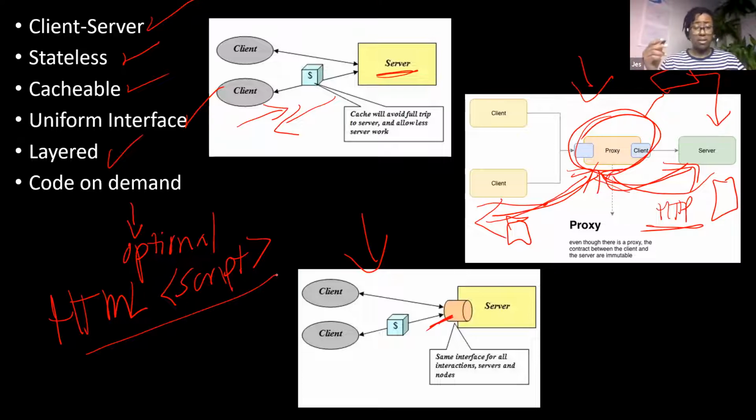I wasn't able to find an image on code on demand, but just know that it's specific code in this HTML document that the browser will automatically fetch for you, and it will execute on your end, right? And that's all that really does. Again, it is optional, but just know that it is exactly what it sounds like, code on demand. You can get JavaScript code in this HTML document to run on your computer, right?